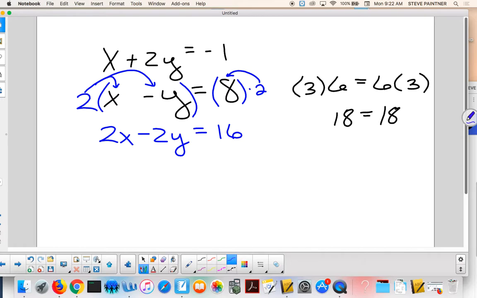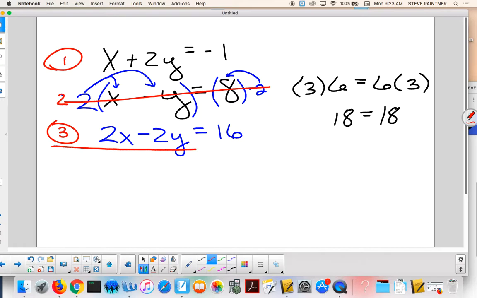Okay, now guys, what I don't want you to look at anymore is equation 1, 2, 3. Which one? Don't look at which one? 2. You don't want the middle one because you changed the middle one to look like the third one. So if you could do this with your pencil, go like this. Cross that out. You don't want to look at it anymore. All you're looking at is equation 1, not equation 2, and equation 3. So these are the 2 you're looking at. Draw your line. And now eliminate the x's or the y's.